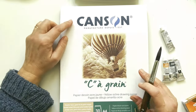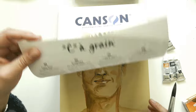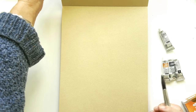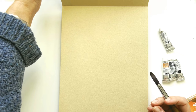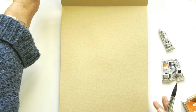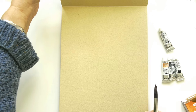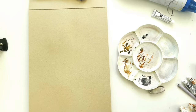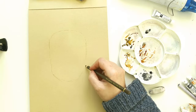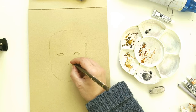And today we're using this Canson Grain yellow ochre drawing paper. It's like a color we call Havana in Italian. It's like craft paper. It's very nice. And okay, I will start this sketch and now I speed it up. This technique is particularly suitable for portraits because with these four colors you can paint any complexion.